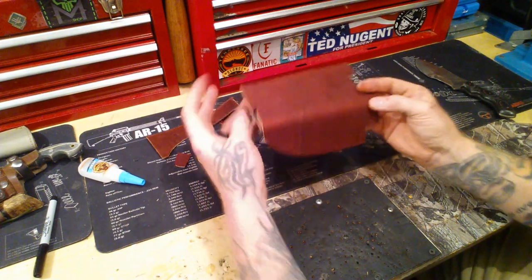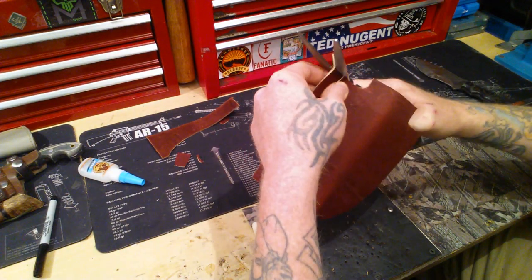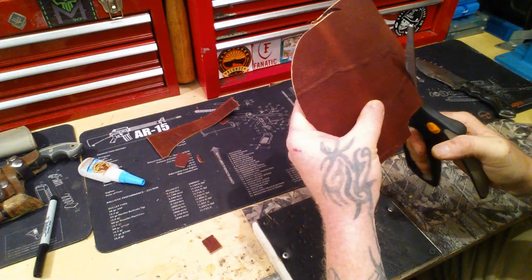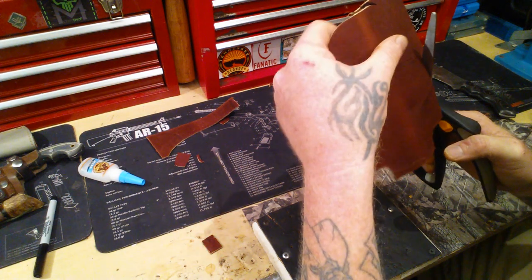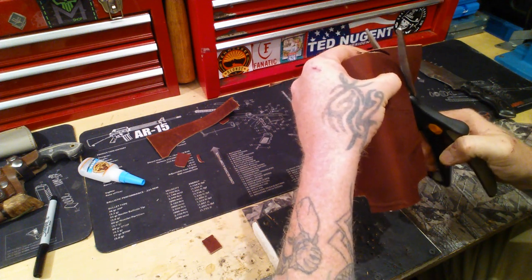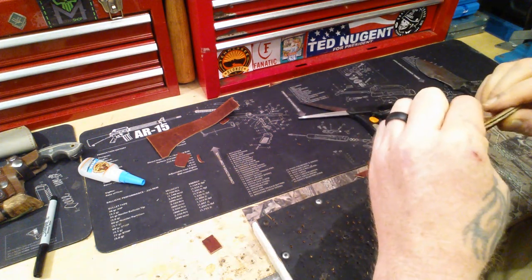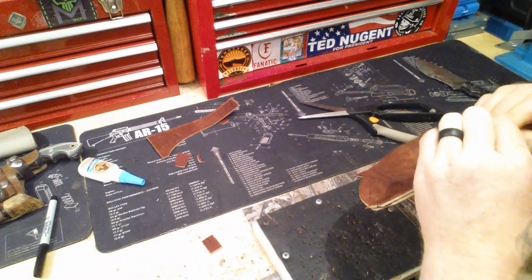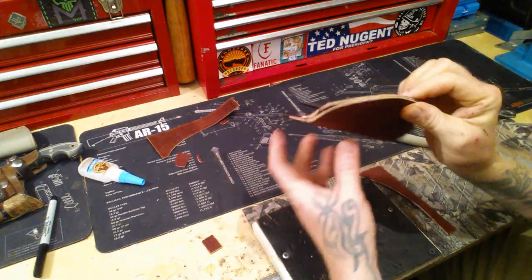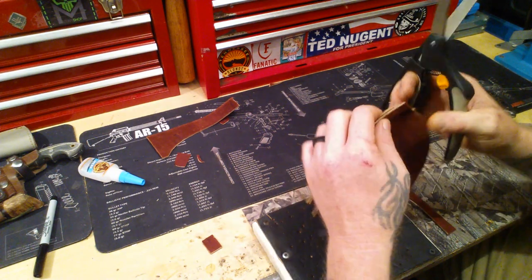I'm going to cut this off — it's pretty simple. I've already got it glued. I can feel it's already dry. I thought it was dried in place, but it kind of popped loose on me a little bit. I've already started cutting this — it's green light, I've got to go. I can re-glue it — it'll still stick. Stuff happens. I've gotten used to stuff happening while I'm working, especially when I'm making videos.